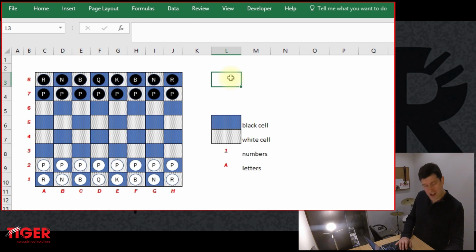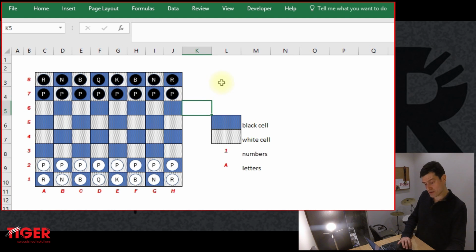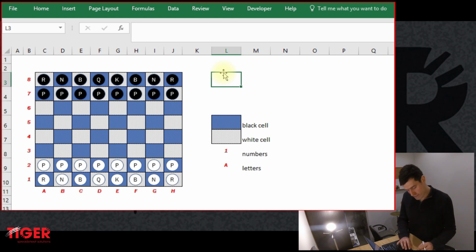Yeah, looking like we've got a game of chess now. So we've got the black pieces here, the white pieces. Just going to look through Queen, King, Bishop, Knight, Rook. And this all looks good. This all looks ready to go.